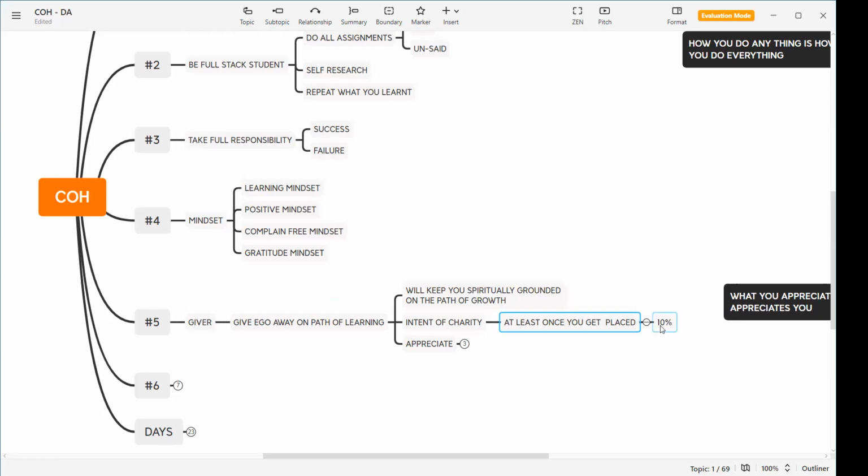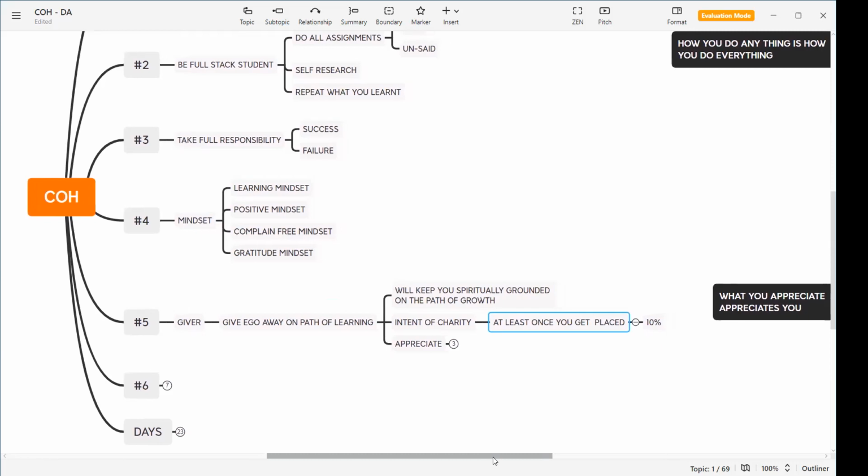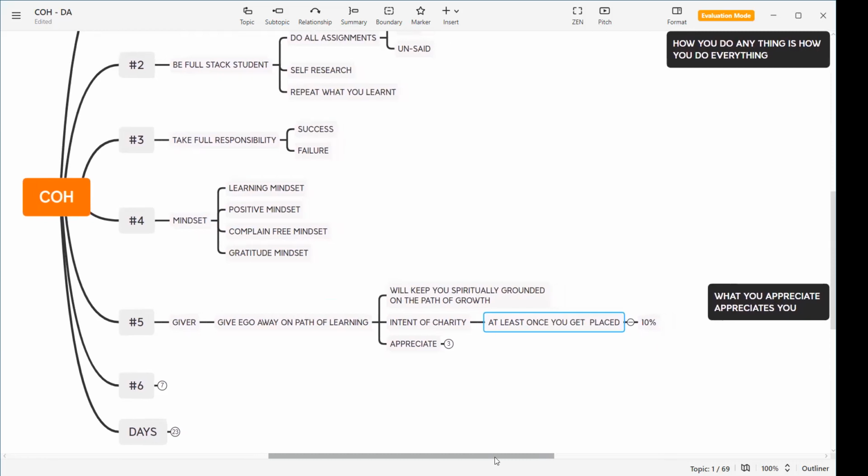So when you give away 5% or 10%, charity means you can give away 5 to 10% of your earning to whatever causes you believe in: feeding hungry children, or donating to orphanages, old age homes, temples, churches, mosques, wherever you believe. Why? When you give, you grow. When you receive, you may survive. And I'm sure you are not here just for survival, but for growth. And don't give just for the sake of growth, but also to inspire others.